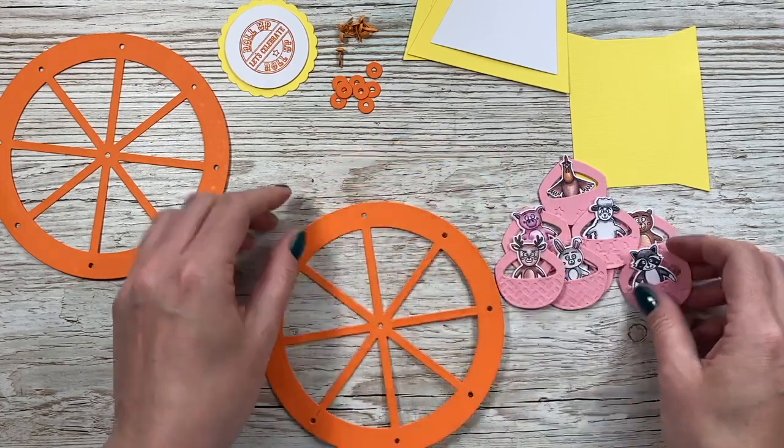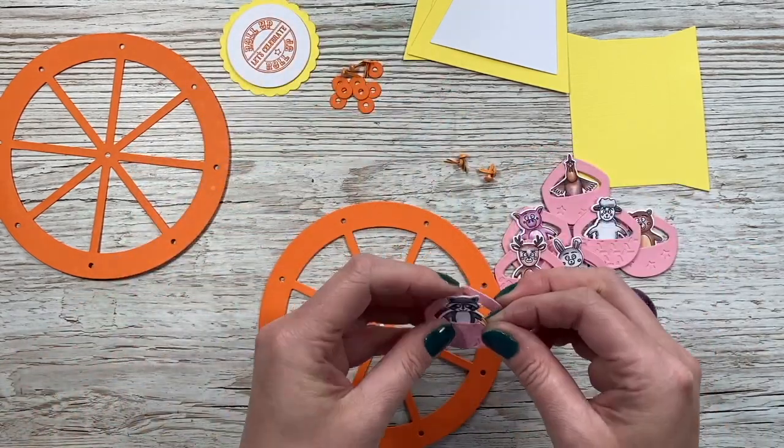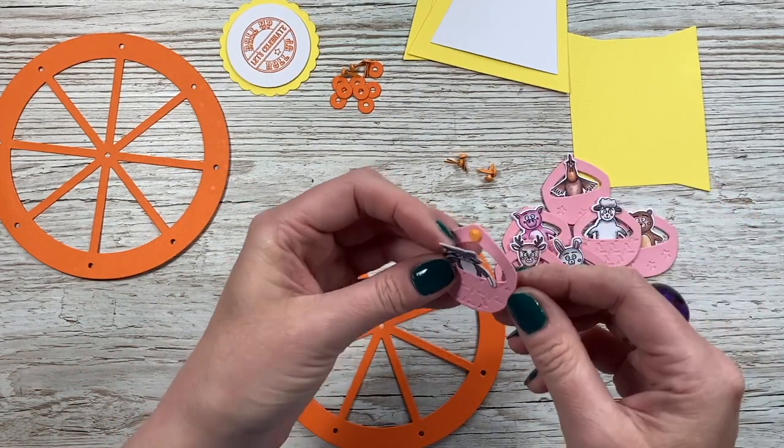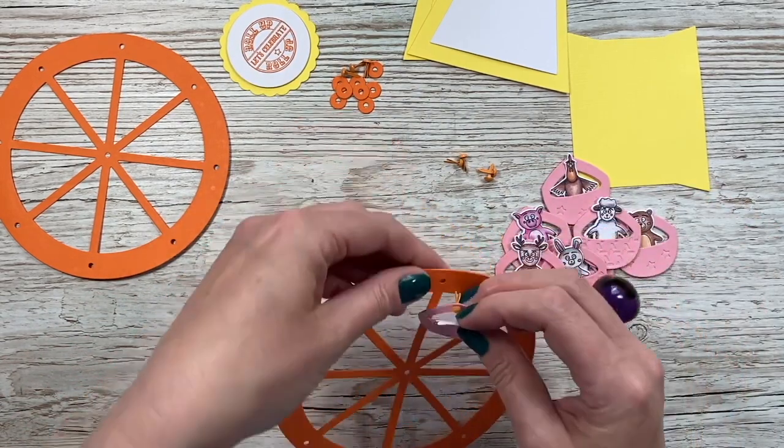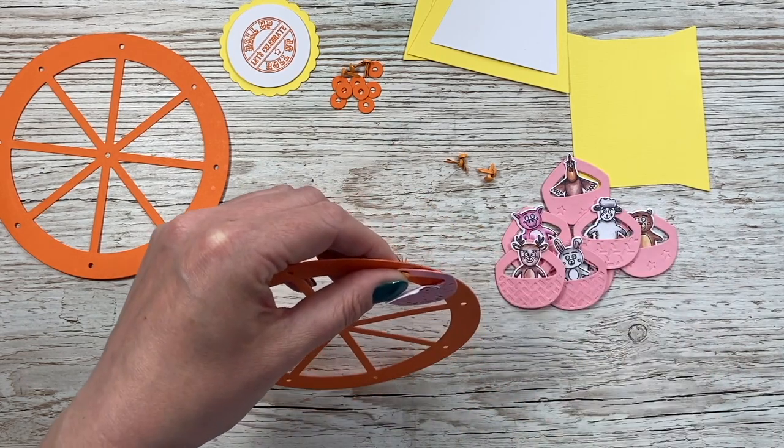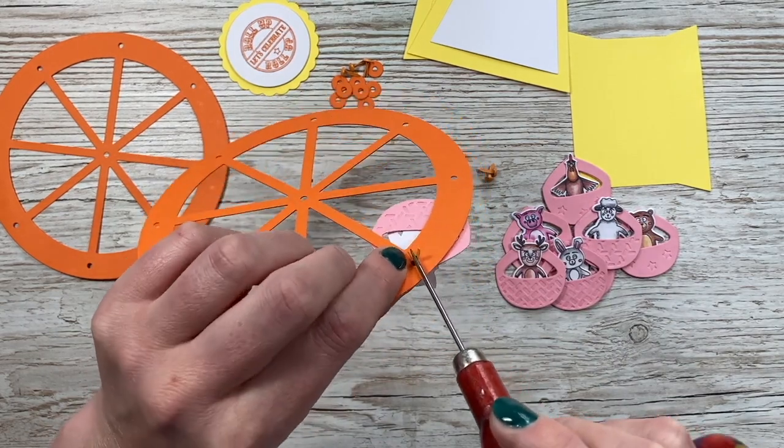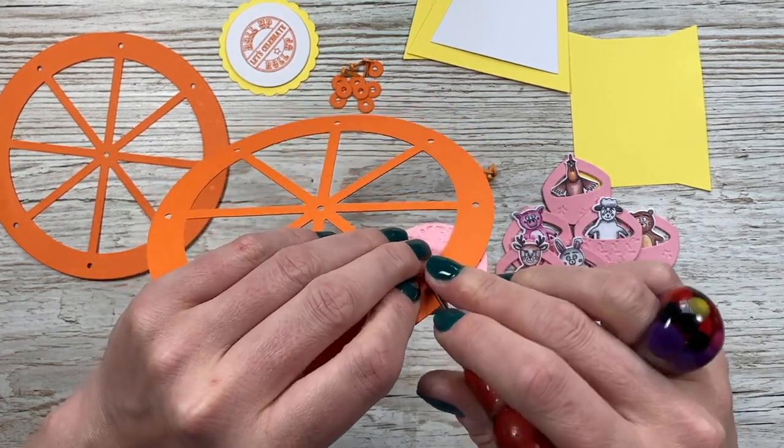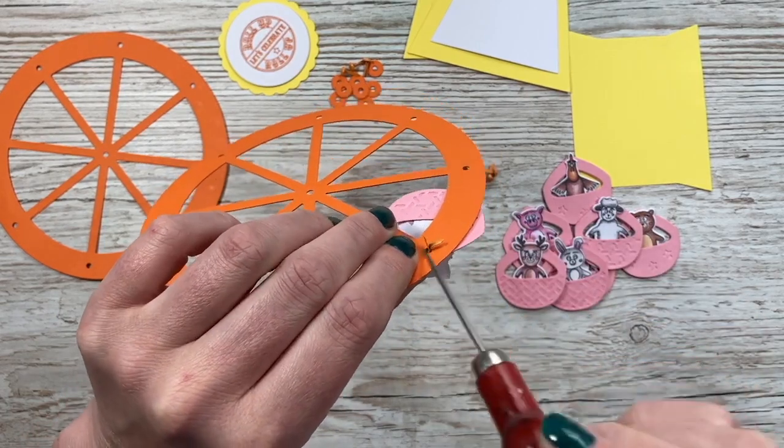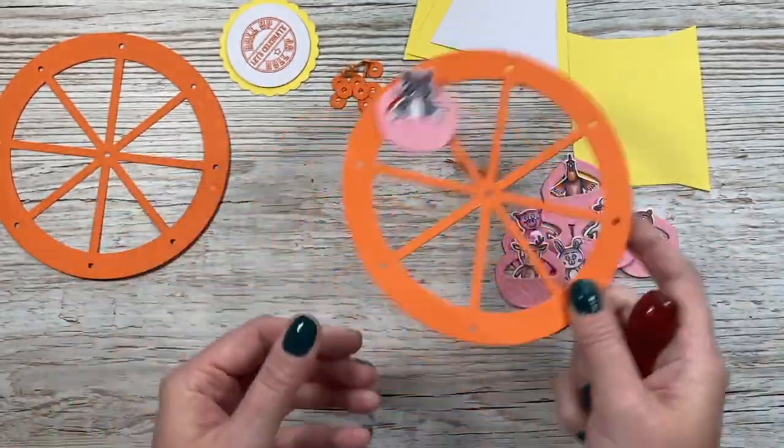Once you've got them all ready you want to pick your brads. I've already got my eight brads. I've gone back to the wheel where I stuck two together and I use the Kaloo all-purpose construction weight glue because that's going to make everything very strong. I'm just popping the brad through the top of the basket and then through one of the holes. As I've shown you in the other two of the fun at the fair collections, grab a pokey tool or something to just open up the split pin or the brad.